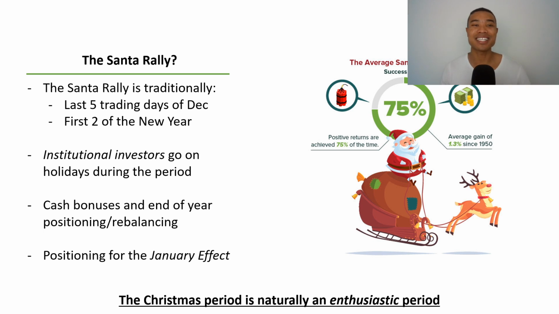And so that then brings us to the Santa Rally. The Santa Rally has quite a broad definition, but traditionally it's been distilled down to the last 5 trading days of December and then the first 2 of the new year. So it's traditionally a 7-day period that is used for the analysis.